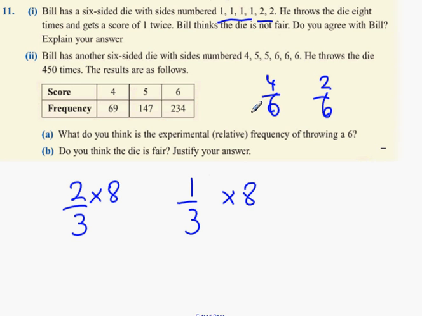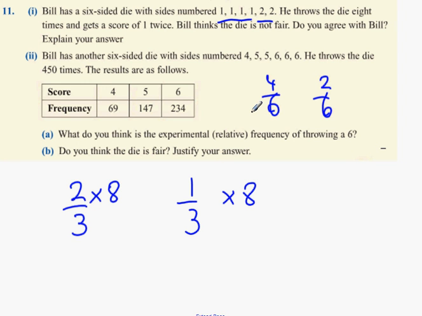So there are 2 possible arguments that get you full marks here. You could argue, well, out of the 8 times, getting it only twice is miles away from 5. I think it's biased. That gets you full marks. The other argument is he only rolled it 8 times. He needs to roll it much more to tell if it's biased for sure. Both answers get you full marks provided you present a valid argument.